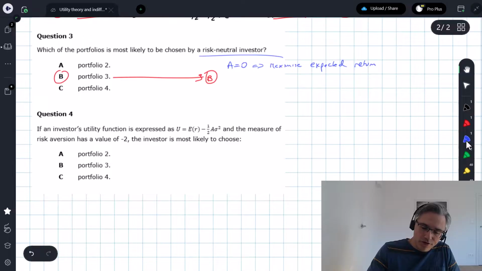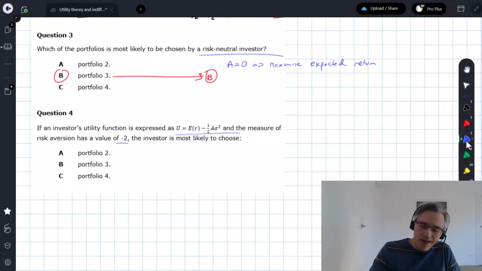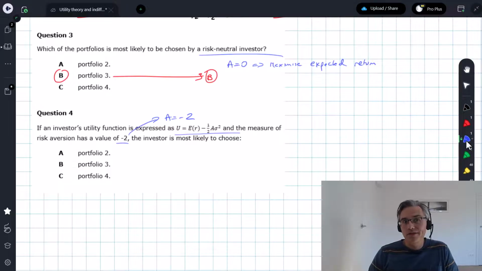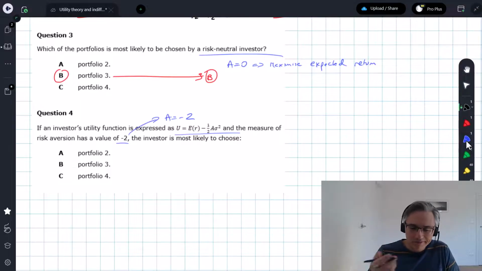And now for question 4, this is somebody who has the same utility function expression, but they've got a completely new A parameter, A equals -2, and we associate this with the risk-seeking or risk-loving investor who gets additional utility from taking more risk, like a gamble. Makes them get the thrill of that. That gives them positive emotions, right, which can be quantified here. So let's try to do this.